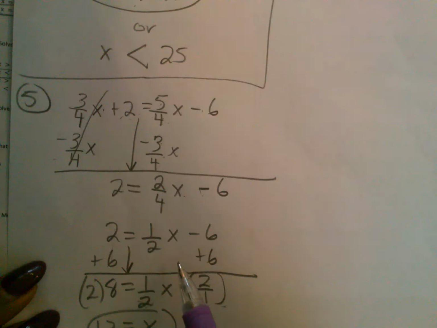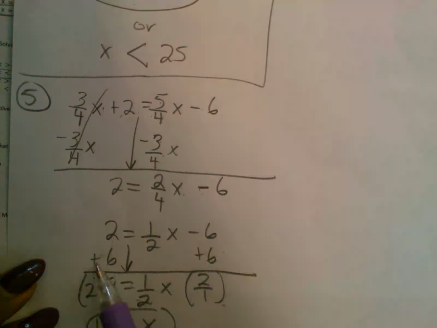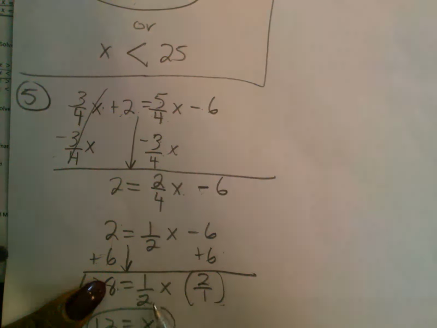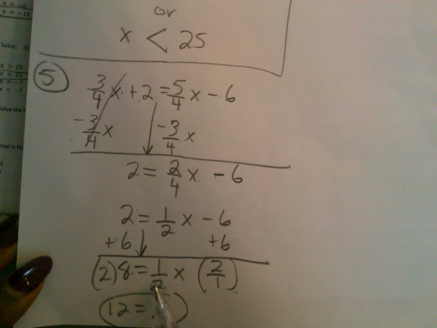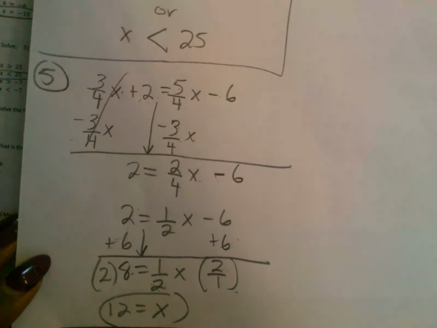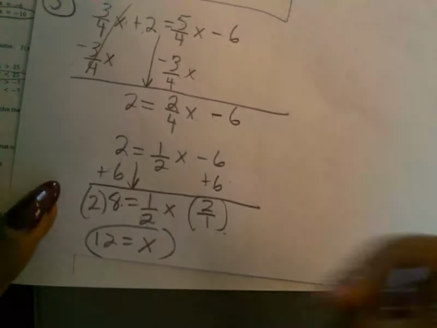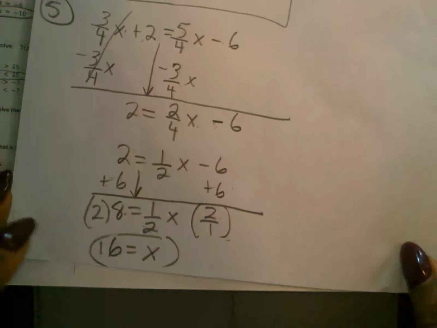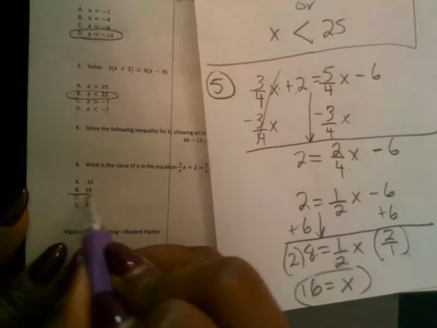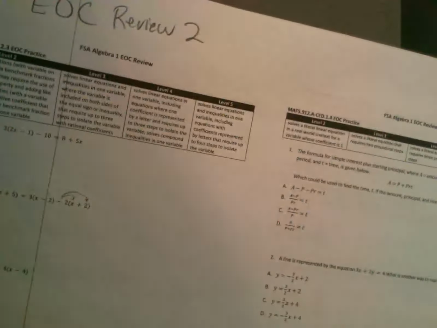When I added 6 to both sides, that gave me 8 1/2. Multiply both sides by 2. Oh, what in the world? 16. I'm tripping. I'm tired. You can tell I'm tired. Lord help me. Guide me, Lord. All right. So easy to make a mistake, isn't it?